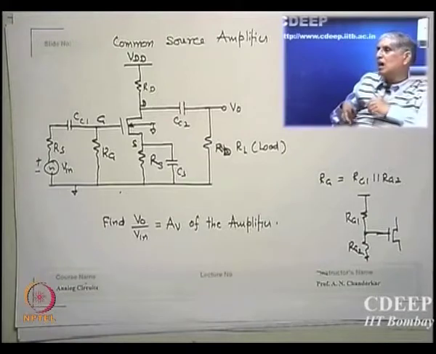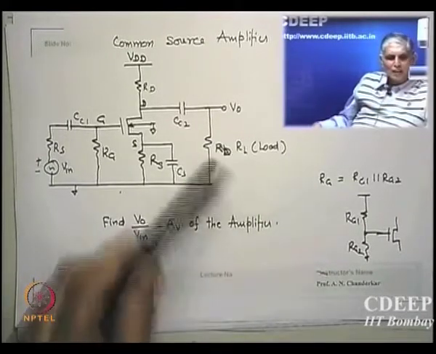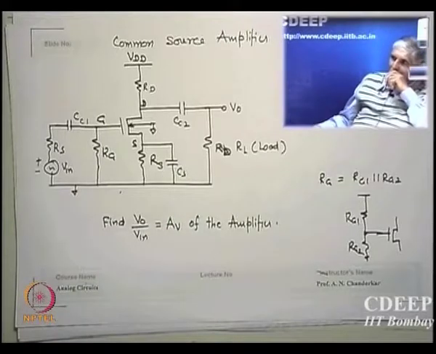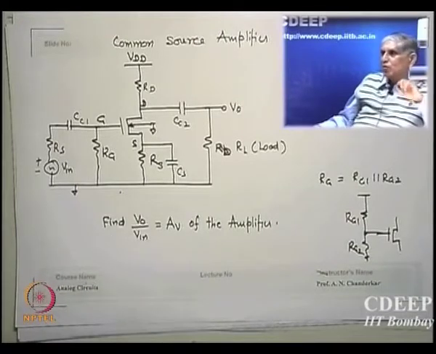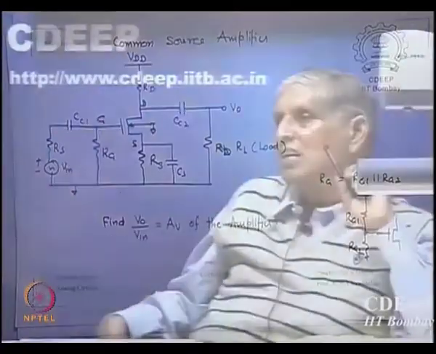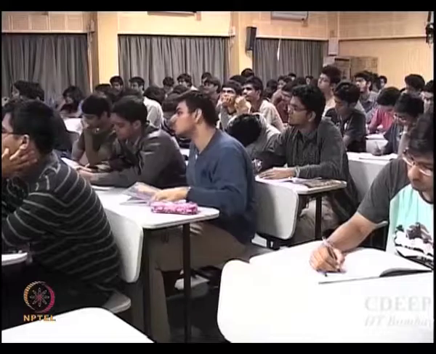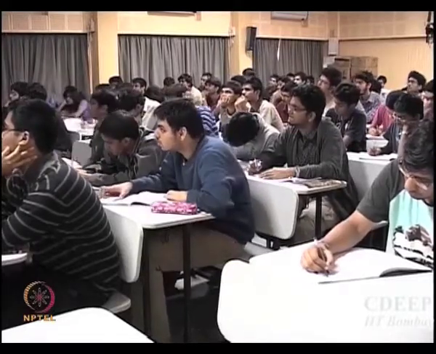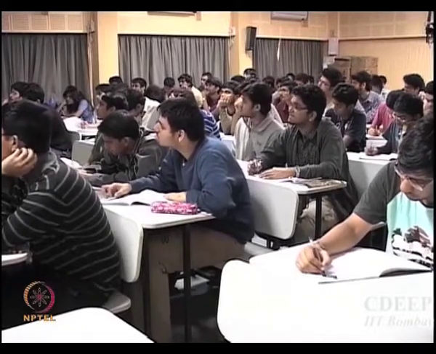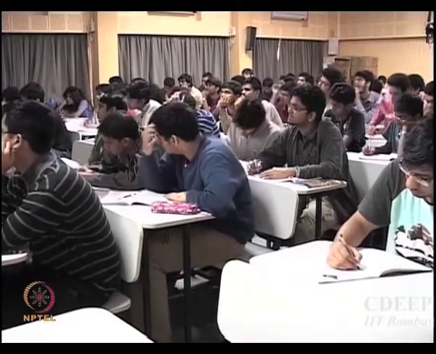I don't want RS to be part of my AC circuit. So what should be the value of CS? Please think of it, 1 upon omega C. I want at a given frequency of operation, this should act like a short circuit. C should be again high enough, because then only it will act like a short. Which capacitors normally do you put there, have you seen? Electrolytic large value capacitors which we put across this device, is that clear?